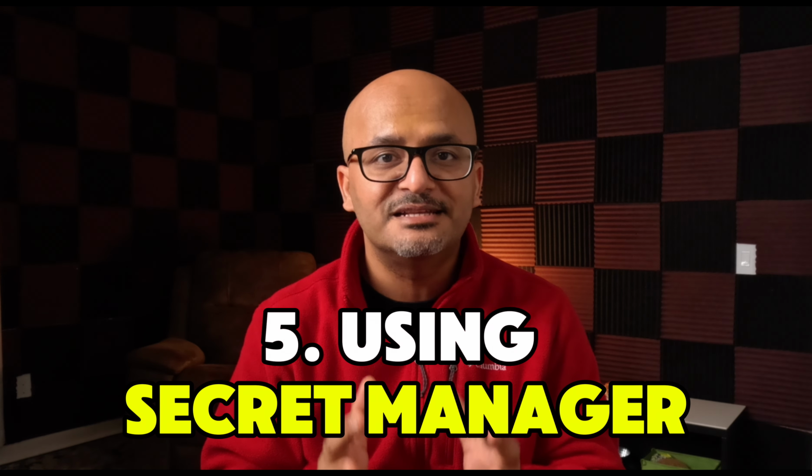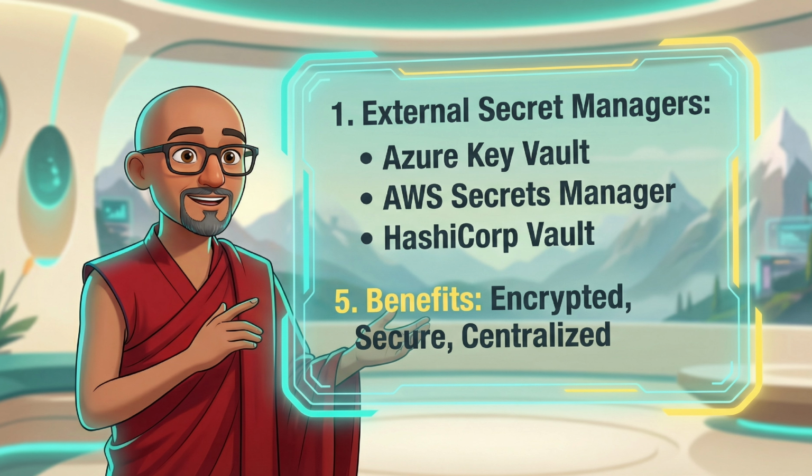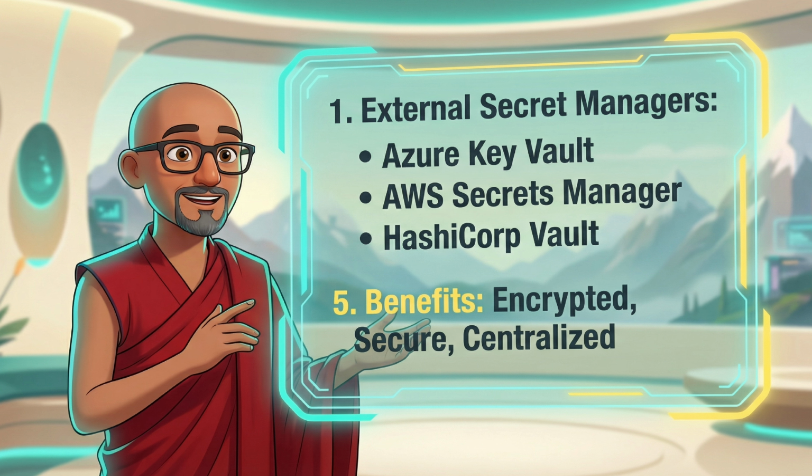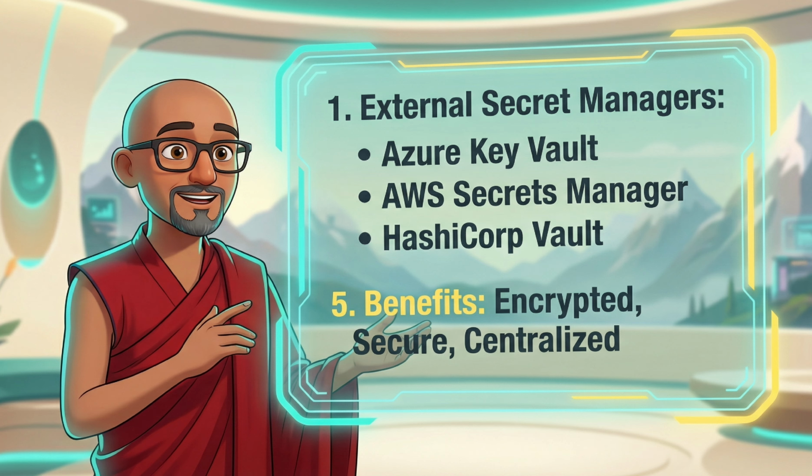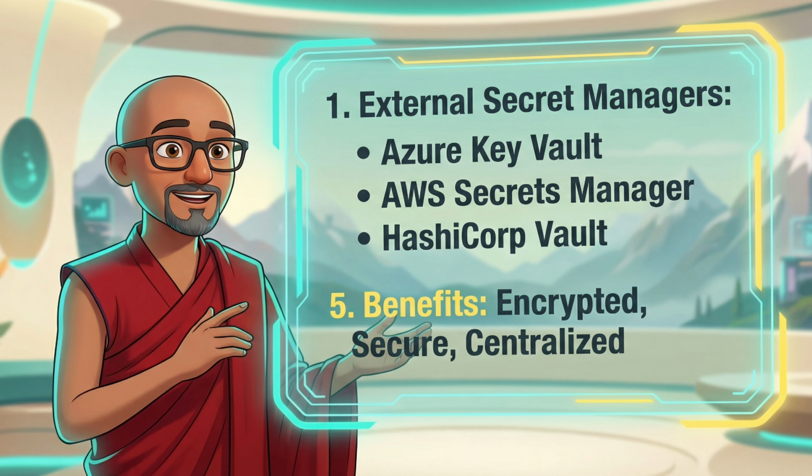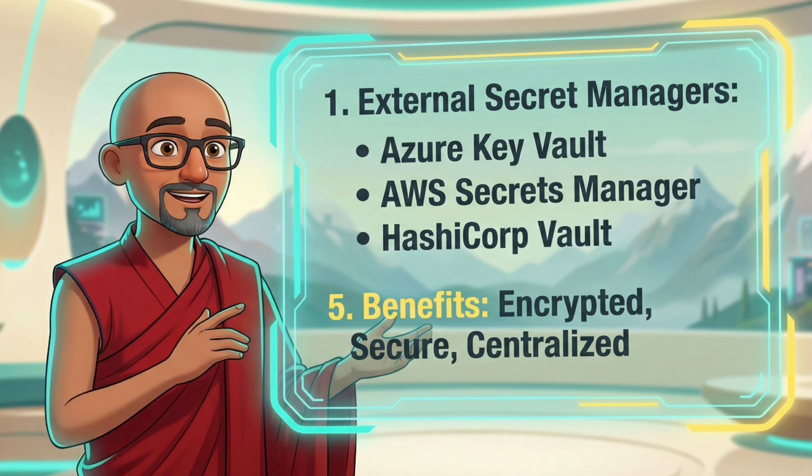The fifth enterprise level feature that I wanted to talk about is saving your credentials in something called a secret manager, or an external, much safer place, not in your n8n environments, not in your n8n workflows. This allows you to have your API keys, any type of credentials such as username, password, or any other credentials saved in external secret management services such as Azure Key Vault or AWS Secrets Manager. All these services are external services that allow you to store the secrets, which are more like credentials or API keys. They are stored over there in a secured manner so that you do not need to hard code or mention any type of these secure credentials or secrets in your workflows.